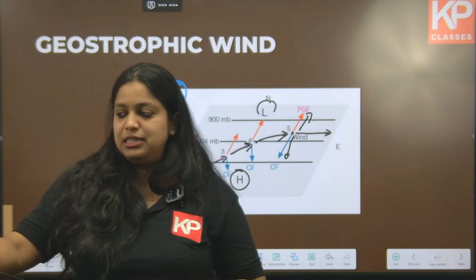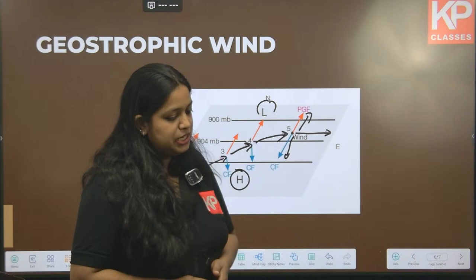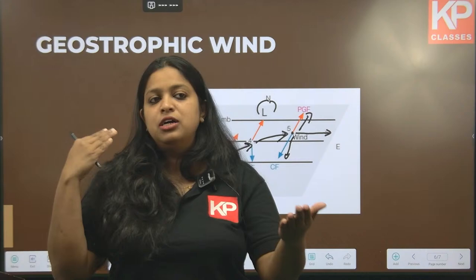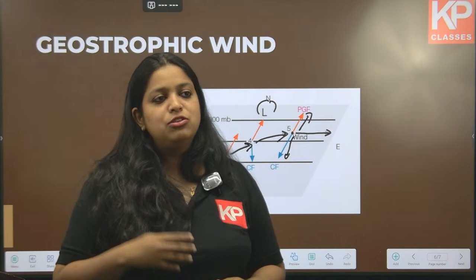For a much more detailed part of this geostrophic wind, more explanations are required, and more terminologies related to the geostrophic wind. After that we'll explain cyclonic movement and anticyclonic movement. Wind is not exactly moving in a straight line. Wind actually takes a curved movement around the low and high pressure zones aloft. All these things will be explained in the continuation of this particular topic.